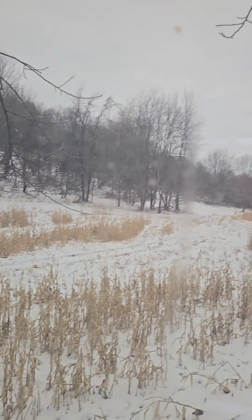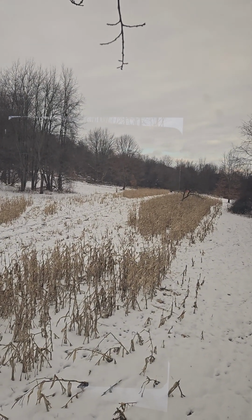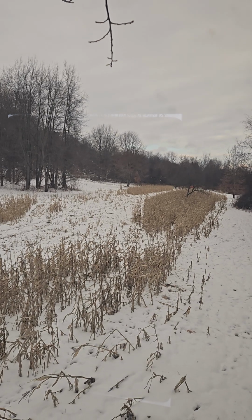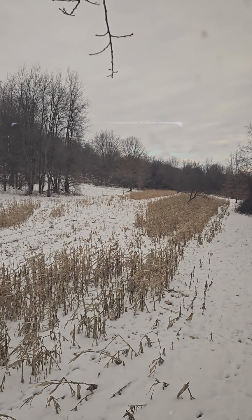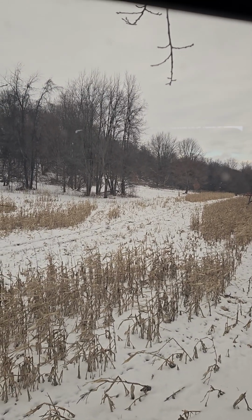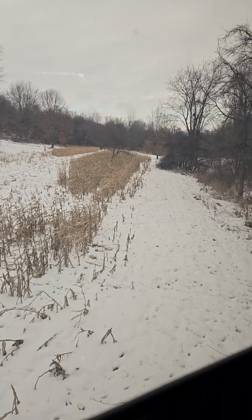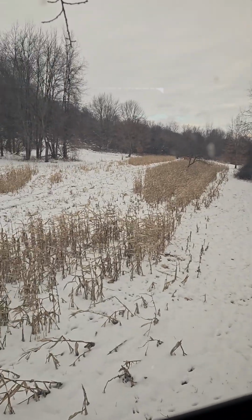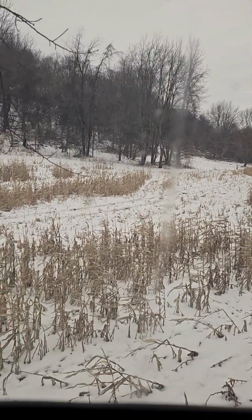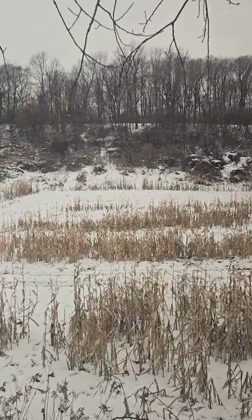So you can see right down through there, Dad's gonna get rolling on it, and we got a nice strip through there where Dad shot his doe this year out of this tower. And then we got green up top there just to the left of the corn, and then green down below that, and then a strip on the outside that we have in clover. And then we had some turnips up in this top section here with corn surrounding on the outside pass.